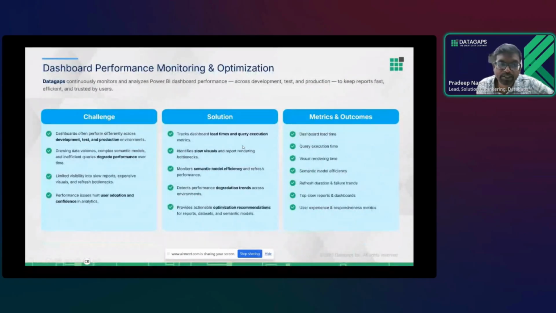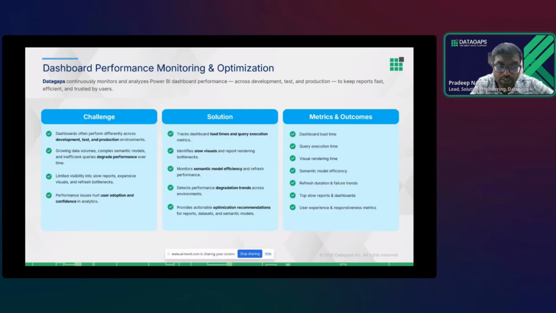So coming to the next one, dashboard performance monitoring and optimization. Normally a dashboard that performs well in development may behave very differently in production, due to a larger data set, more users, or complex calculations.